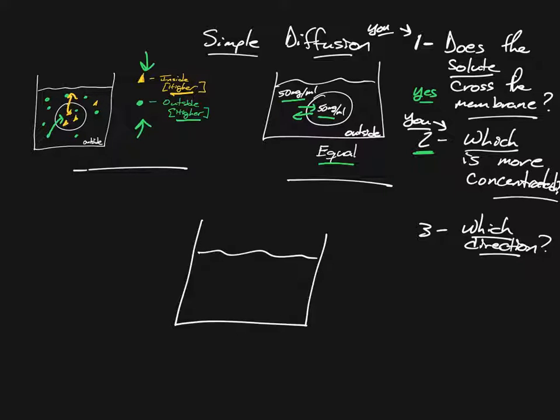In a third solution, no change will happen. And you're going to measure the mass of each of the eggs. So you'll know if the mass has changed, then you know the stuff's gone into the egg. If the mass increased, you know the stuff went into the egg. If you see the decrease, the stuff left the egg. And if there's no change, then you know there's no net movement, right? There's no change, that means it's equal. They're equal, right?